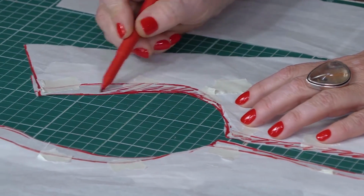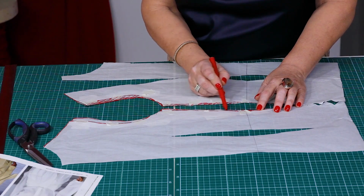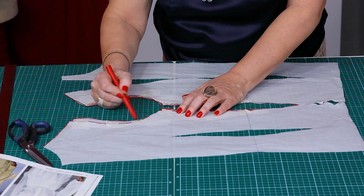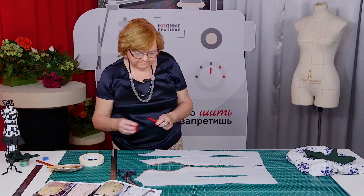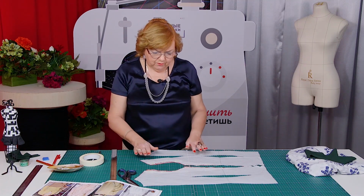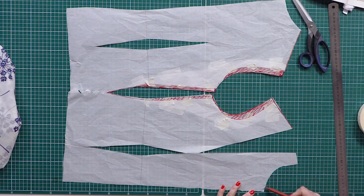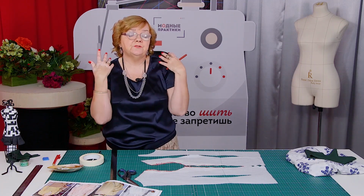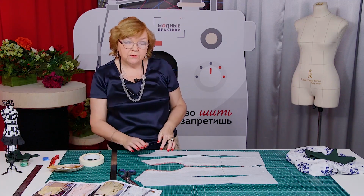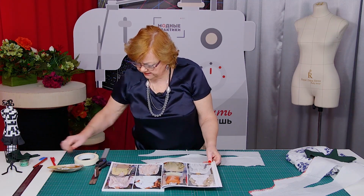I'll shape the extended areas. Do not forget about the sleeves. Have a look at the new shape of the armhole. I've adjusted my basic pattern to this particular design. I've also made the front neckline wider and deeper, and the back neckline as well. You can make it as deep as you want. You can change the design however you want. I can move the back aside now. I'll be working just with the front.